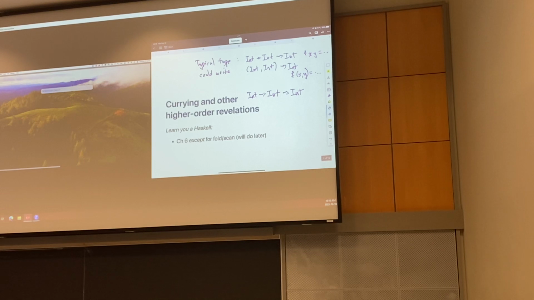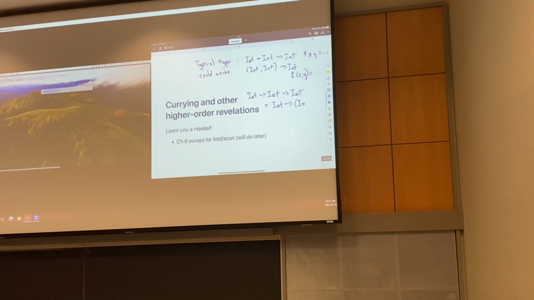So what is the corresponding thing here? How would you break this down? Or how would you actually write this in a fully parenthesized form? We indicate what arrow is being applied first and then second. And in fact, what this actually means when Haskell parses this is this. Okay, and this is not the way we've been thinking of our functions, right? We think of two arguments here. This looks like a function of one argument now. But these two things, I should write them this way, they're actually completely equivalent. One is just a short way of writing the other.